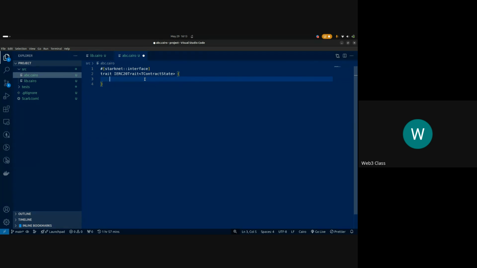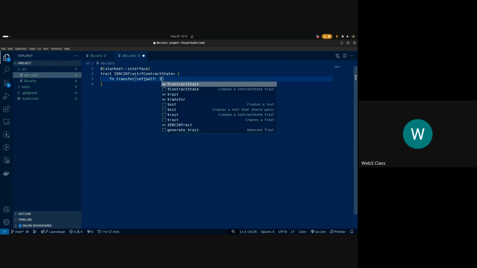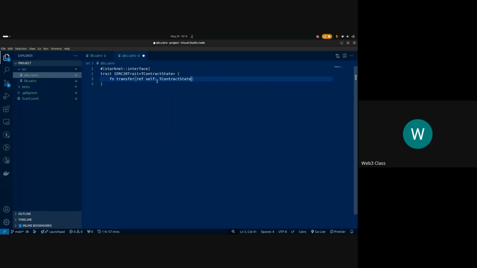You know what function signatures are, right? When you have something like this, you can easily define your signatures inside it that you now use in the main contract. So maybe you have something like transfer.